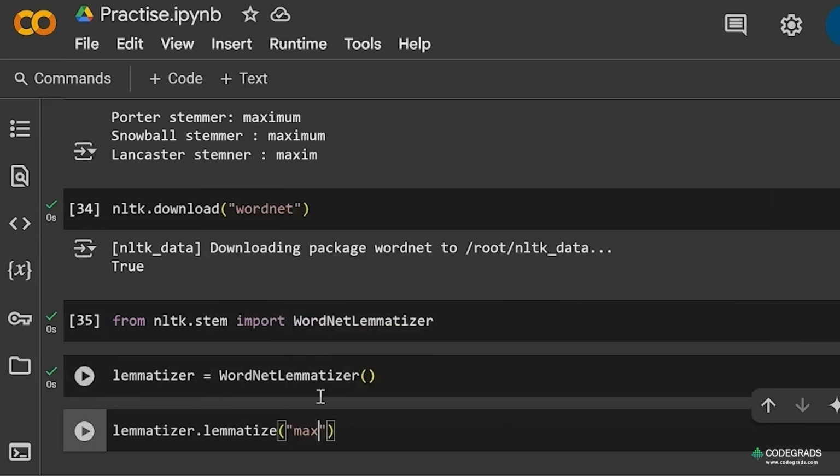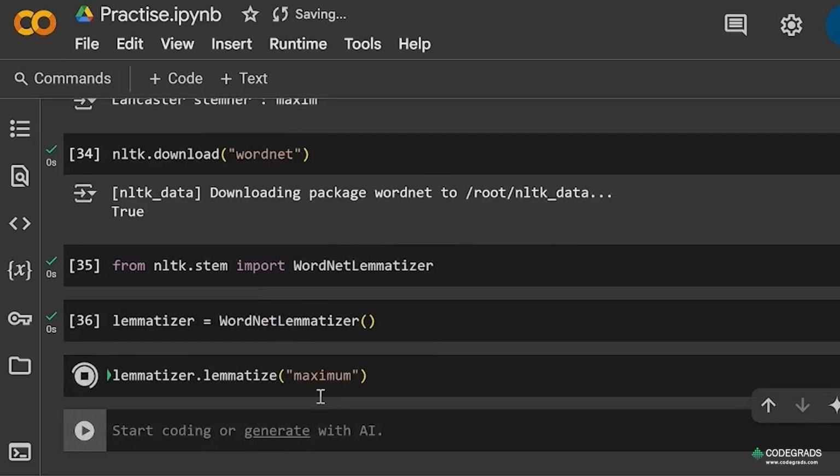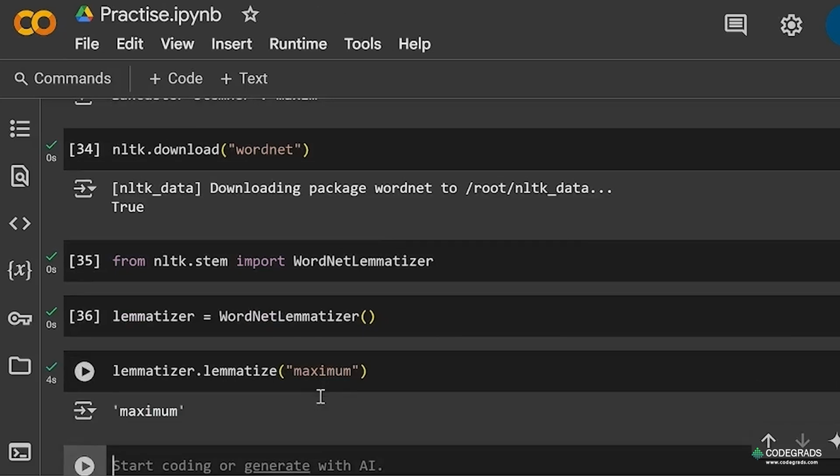We'll see the word maximum. It was not pruned earlier in the stemming part. Both techniques are basically used to prune the word, so the complexity of the textual data becomes simpler. Now, we didn't find any word for maximum in the word dictionary, so it gave the original word as the result.